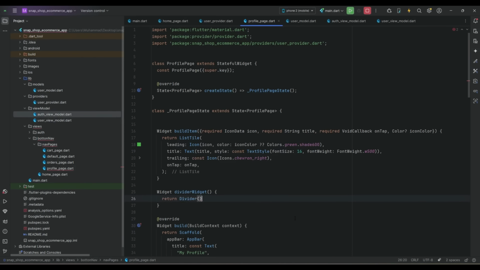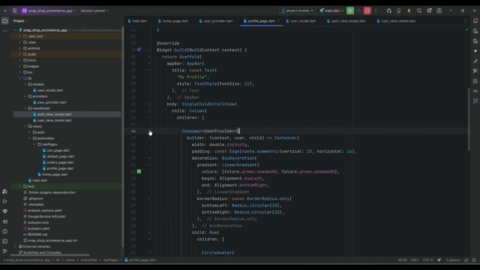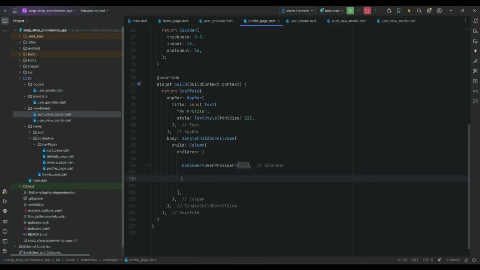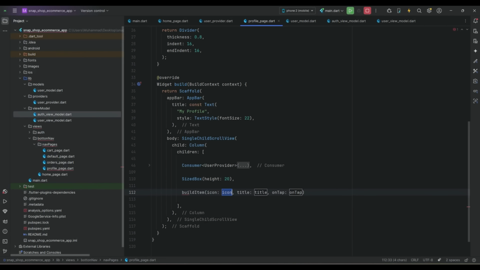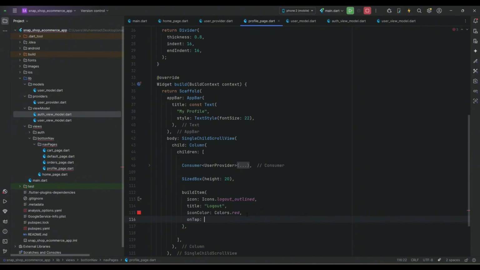So for example, now after the consumer, we can add some space, and for now we will just display the logout. The icon will be Icons.logout outline, the title logout, color will be red, and then the click event on tap.